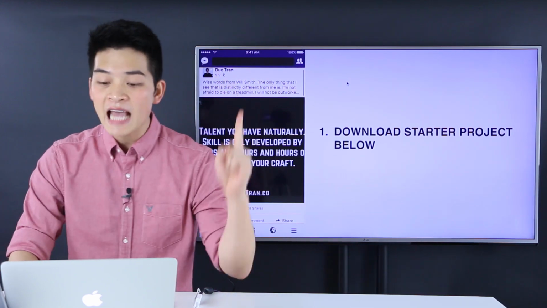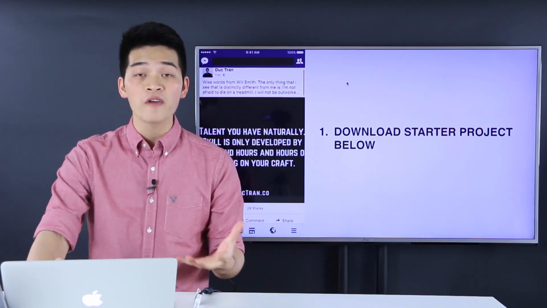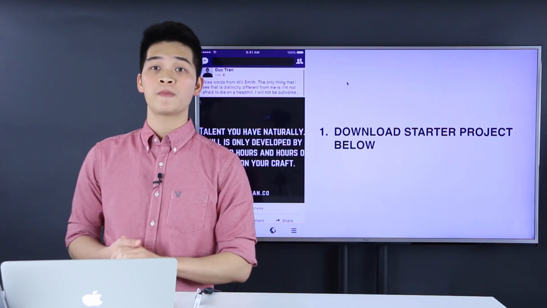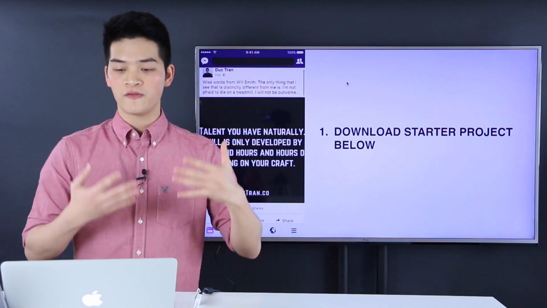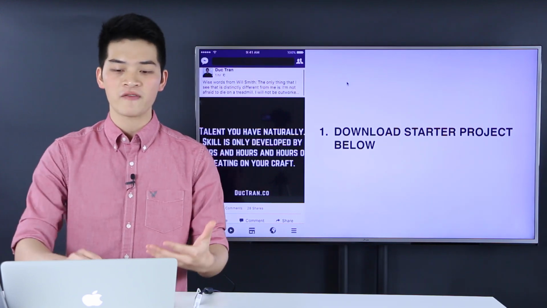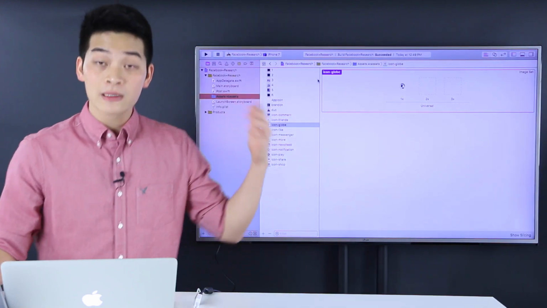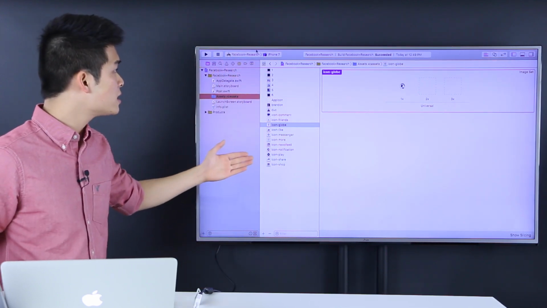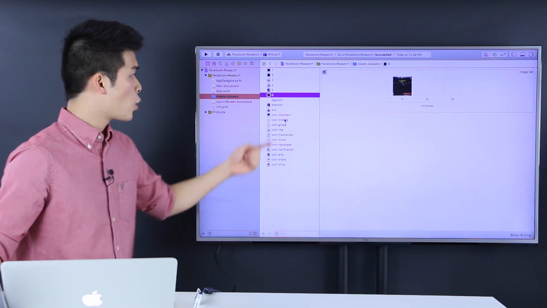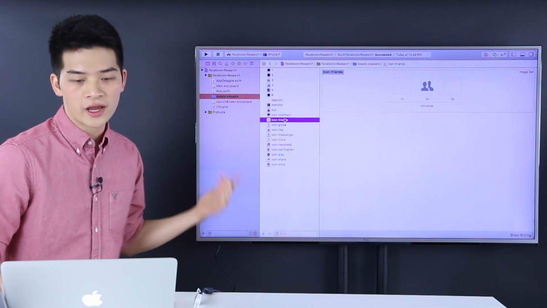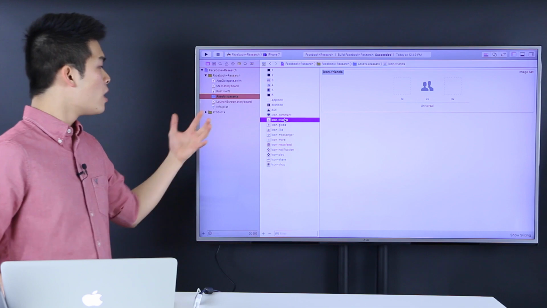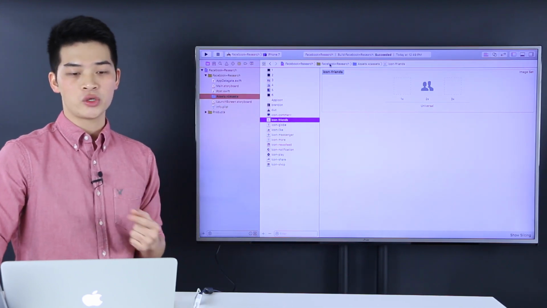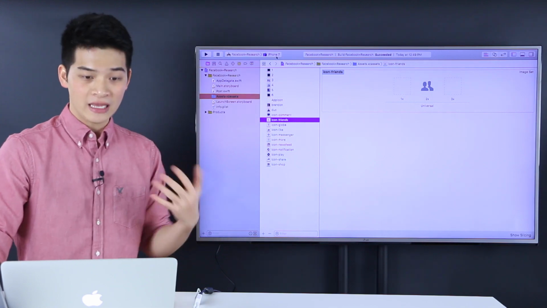Number one, let's download the starter project that I prepared for you. Click the button or the link right below this page, and you'll find the download for your starter project. I prepared some images for you, so you can see in the assets, the Xcode assets, we have tons of images. We have the icons for friends, comments, like, share, the global news feed, and notification. All of those I've already prepared for you, so we don't have to create them in this demo.